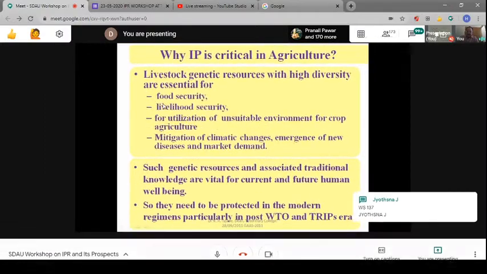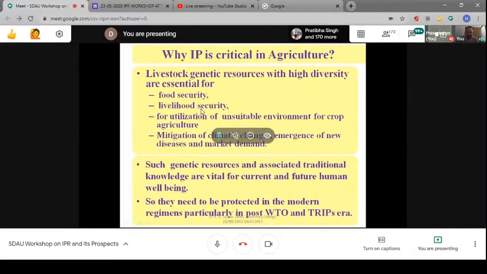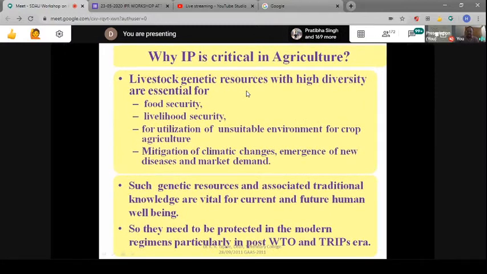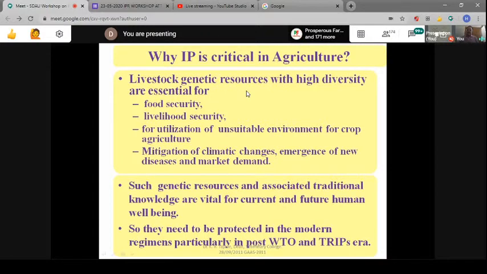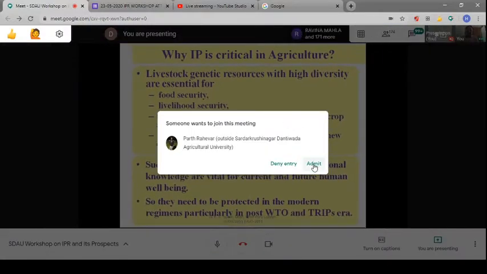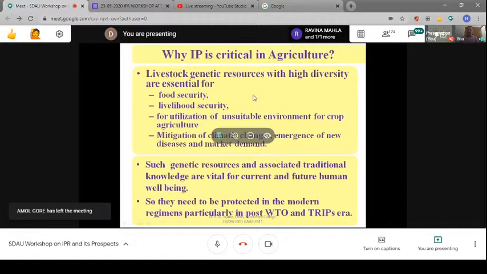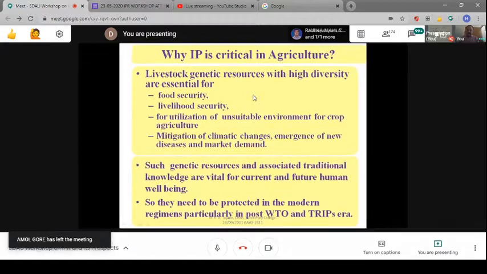So, these are the objectives of the livestock and agriculture sectors. They contribute to the national economy and the socio-economic conditions of the nation, as a core sector, by contributing towards food security. We want to secure food for each and every citizen of India. So who can contribute? Only agriculture and livestock sectors, because we cannot manufacture or synthesize any food product in the laboratory. So there our role is very important.